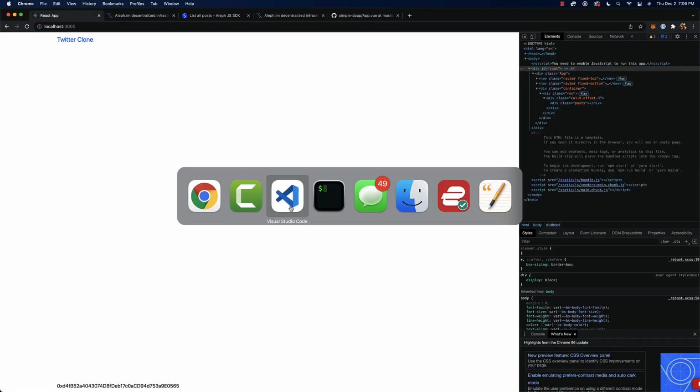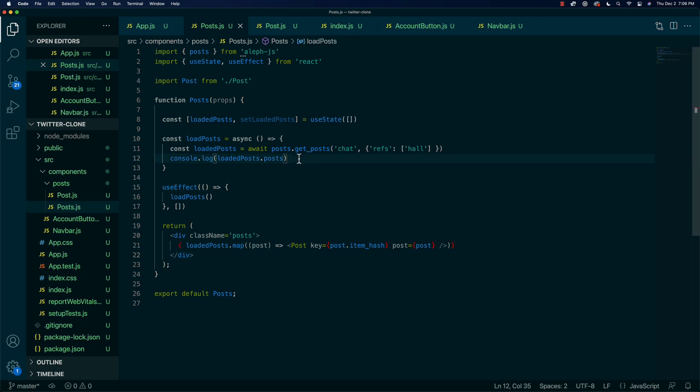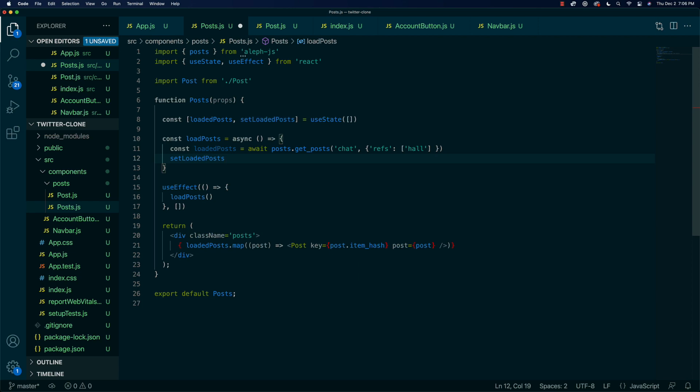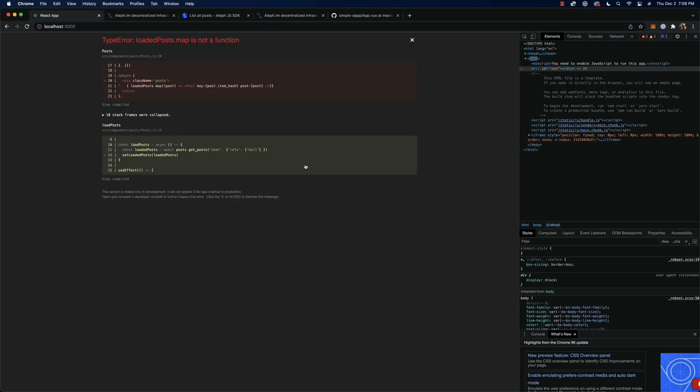Okay, so I just looked at the code, and there's an obvious thing I did not do, which is I never actually set the loaded posts. So if we say set loaded posts, instead of console logging, loaded post.map is not a function.